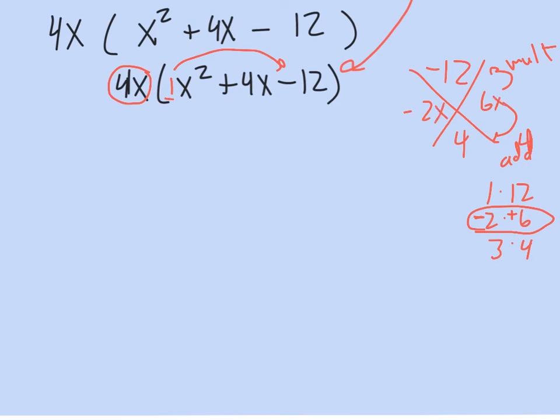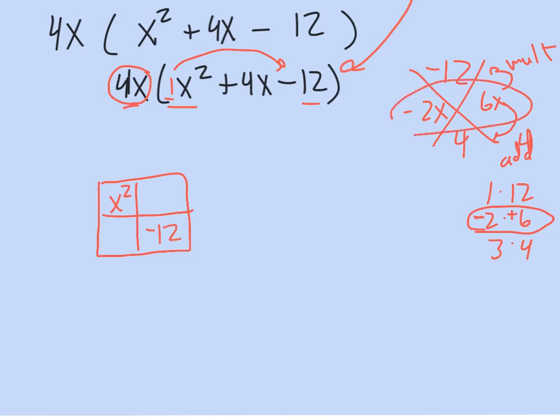And I think I'm just going to do the box method here. If you like grouping better, you would do grouping here. I'm not worried about the 4x till we get to the end, my final answer. So reverse box. Take your x squared and take your negative 12. And then the two terms we found that add up to that 4x are negative 2x and 6x. So here's what I do. Top row there, x squared and negative 2x. What do they have in common? Well, just an x. And I know that x times x will give me this x squared.